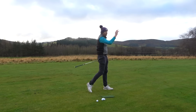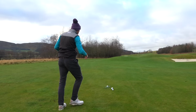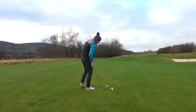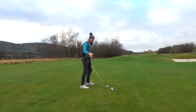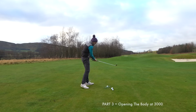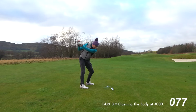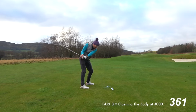Yes. A little bit more purchase on it. There was a little bit more purchase on that. I wasn't aggressive with the arms, but because halfway down to halfway through, I felt as though I moved body more productively. Yeah, a little bit more aggression through impact, but tension free. We've still not talked about how we get the body out of the way, but it's starting to happen without even thinking about it. Tension free, all the way to there. And then there's a little bit more aggression of the body. Tension free, yeah.